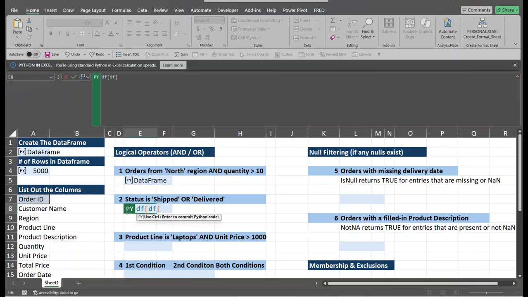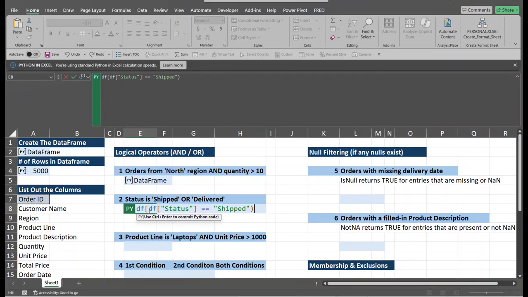Data frame, we're going to look at the status column. Is it equal to shipped? Okay. And now we're going to close out. Oh, wait. Yep, that's right.